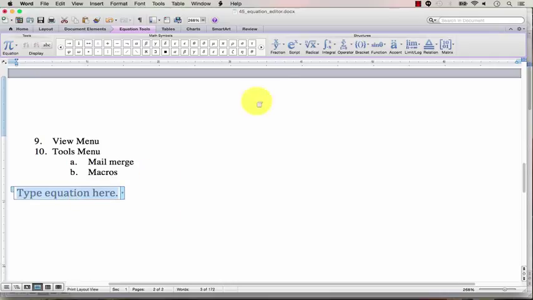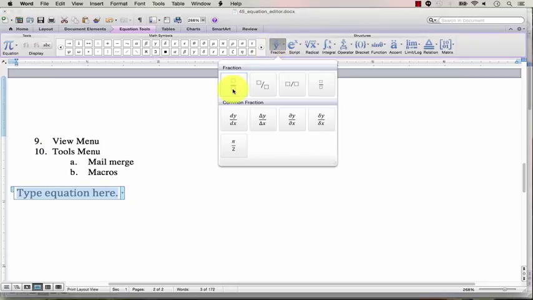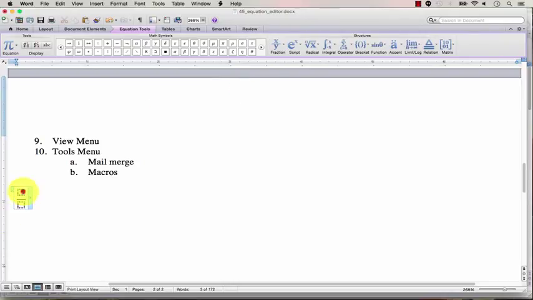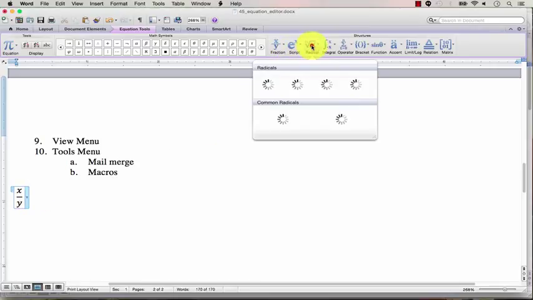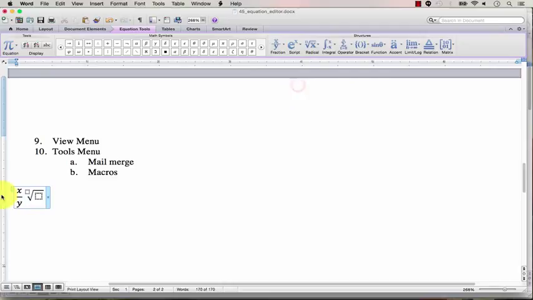Then when I'm ready to start typing my equation, I could come up here and start choosing these different things to help me build my equation. So if I want a fraction, what kind of fraction? They give me some common ones, or I could just start out with this one, and I could type in my own x, and my own y, and then I could come over a little bit, and I use my right arrow key to come over, and I maybe want to add in, you know, this, and I could type in 4, and I could type in 76 or whatever, and I'm starting to build my equation.